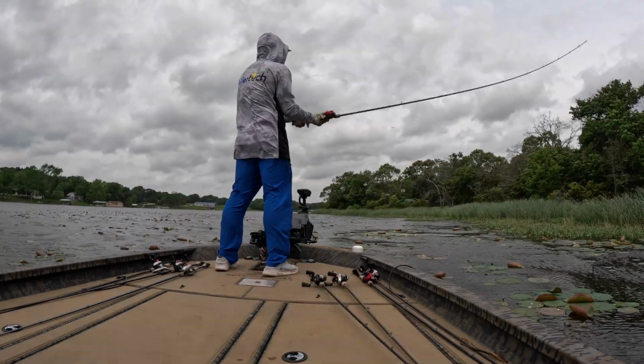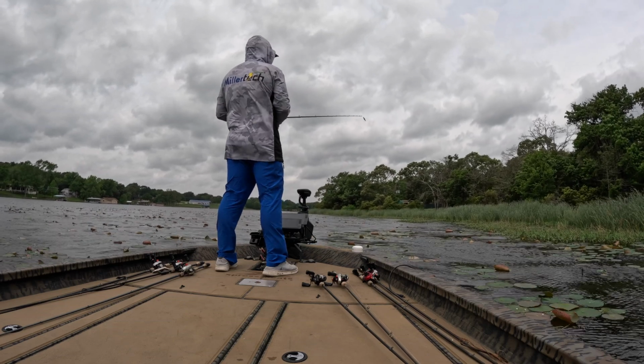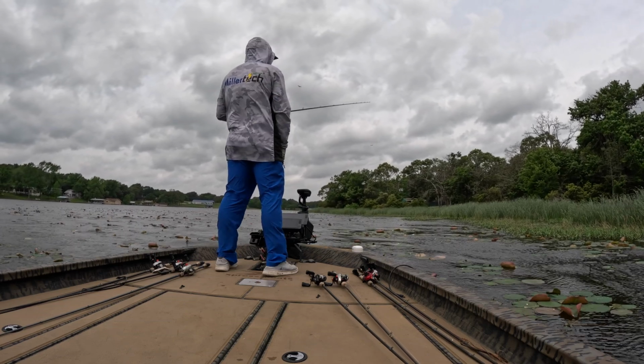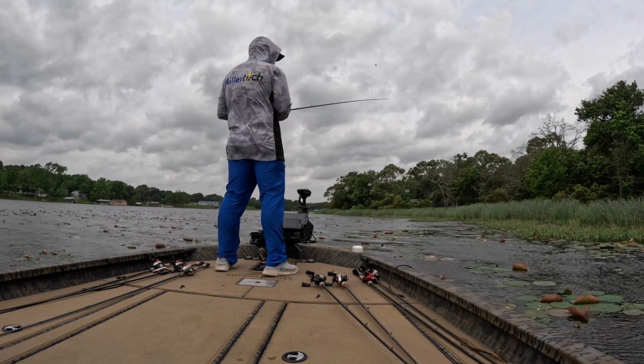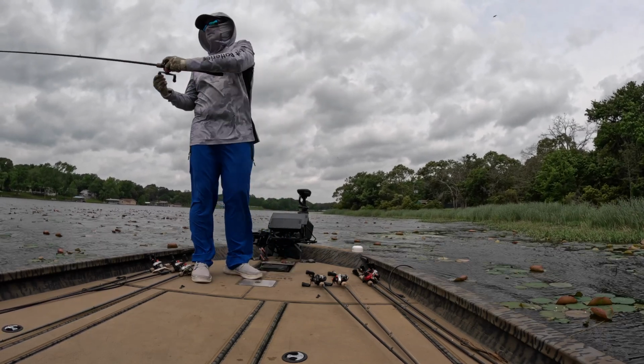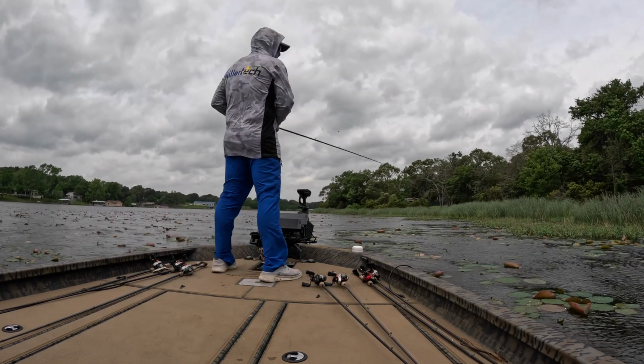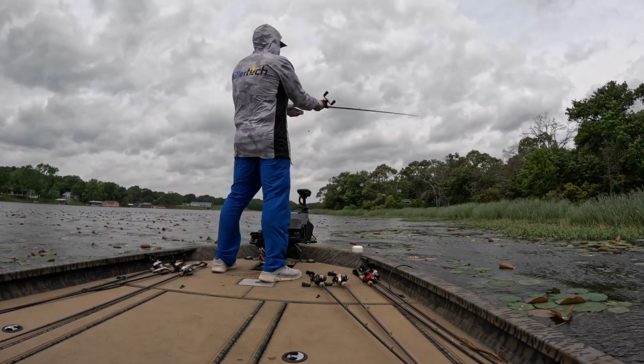Now these two clips should really help. I throw this one out, this with the worm. You watch, I let it fall to the bottom. I pick up my slack, let it sit on the bottom for a second. I lift up, see my rod kind of flexes, and I swing and I miss on a fish there. So I have the power poles dropped in my boat, which are the anchors. I'm not going anywhere.